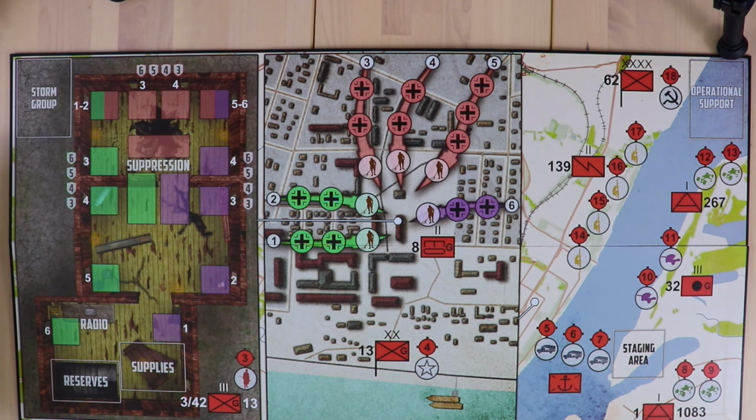In Pavlov's House, you are Russians who are defending a fortified apartment building during the Battle of Stalingrad, and your job is to hold your position until basically you run out of German cards. You have to survive several waves of attacks and challenges in order to win the game, which is extremely difficult.